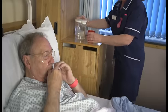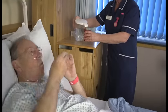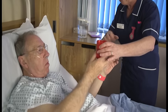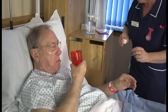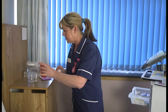Continue to take the painkillers on a regular basis, because if you are in pain, you will not want to exercise or walk, and you won't make the best opportunity of your time on the ward.